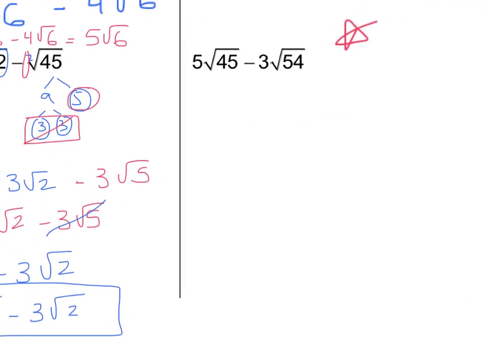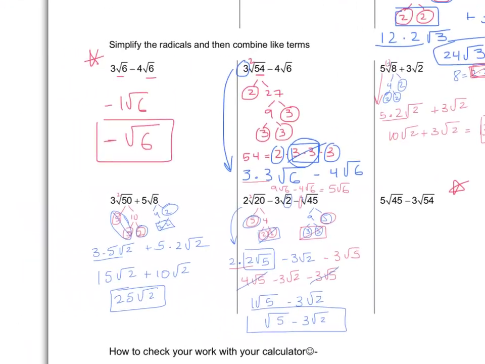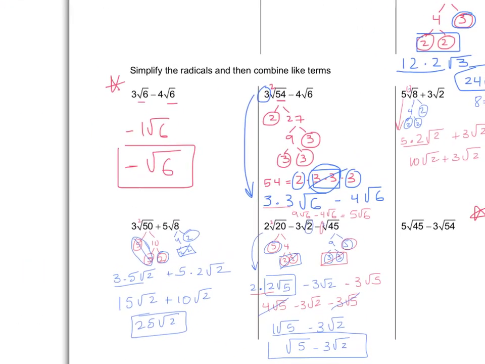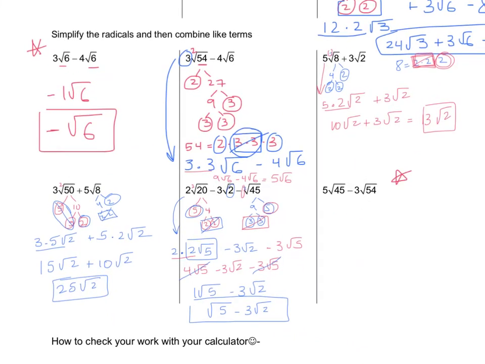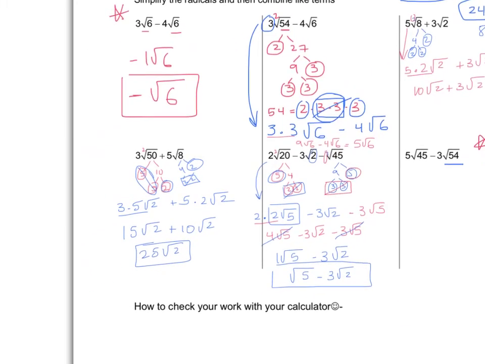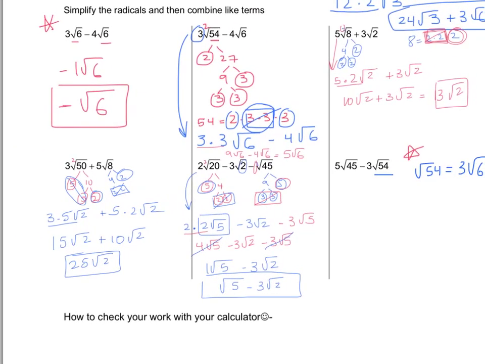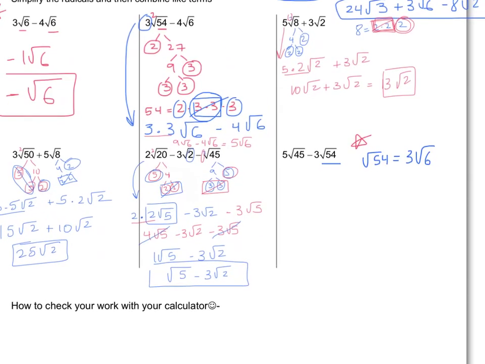Now remember, we did radical 54 before, I think. We did something that has to do with radical 54, so there you go. Radical 54, we found it to be 3 radical 6, so you don't have to do it again. So radical 54, I'm going to write it on the side, is 3 radical 6. And the 45 is something that we did earlier as well. So square root of 45 is 3 radical 5, so I'm going to write it down. So let's see how we can use that.